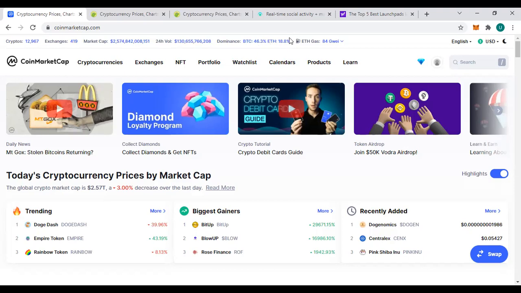And Ethereum has 18% of the total market capitalization. And these two are the major coins in the whole world. Ethereum is an altcoin, and BTC is the main one. Alt means alternative coins. Any coin apart from BTC is referred to as an altcoin. And the master of all the altcoins is Ethereum. Ethereum has the highest capitalization compared to the others. Also, you will see this as we progress.